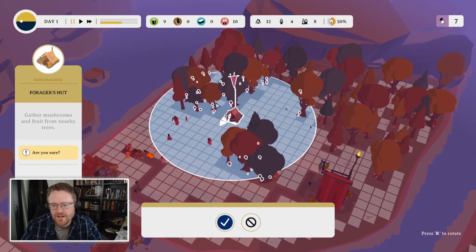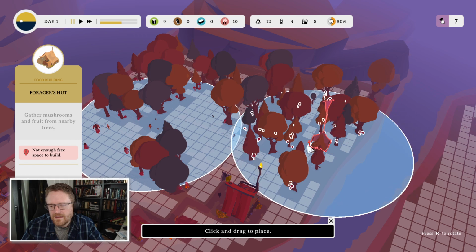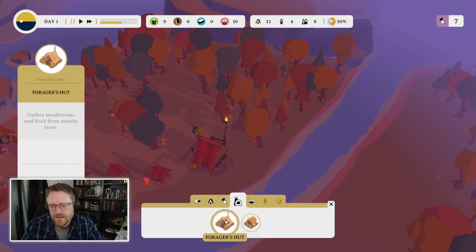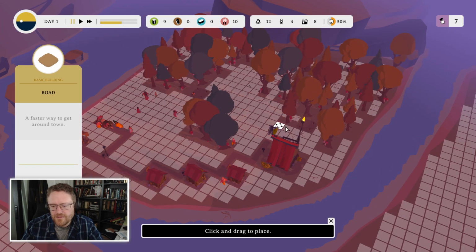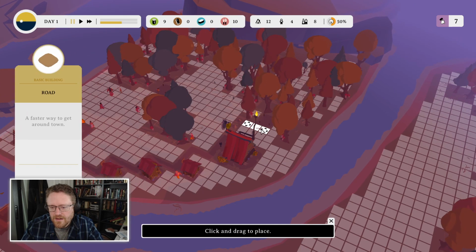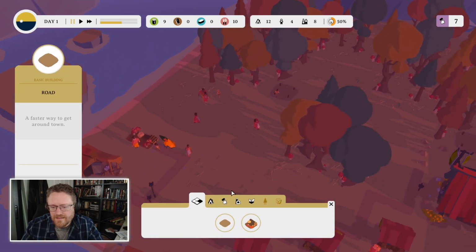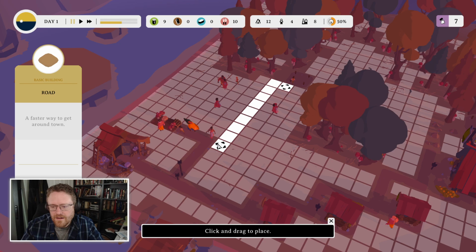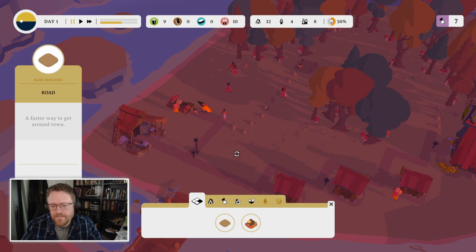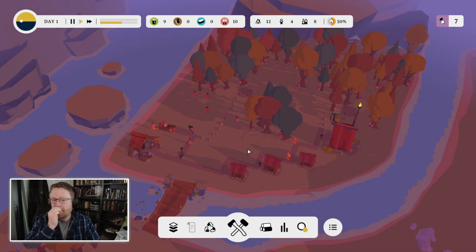So I'll build 1 here and 1 deep in these woods. I guess right there. And I'm going to build some roads to them so they're easier to get to. Wait, I did that wrong. There we go. And similarly, I'm going to build that road like that. All right, so we're going to build a couple foragers' huts to get us started.